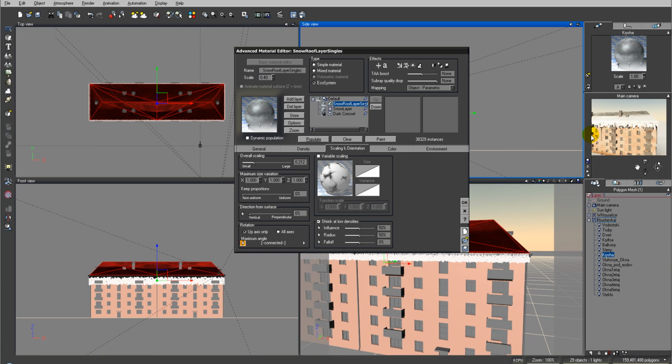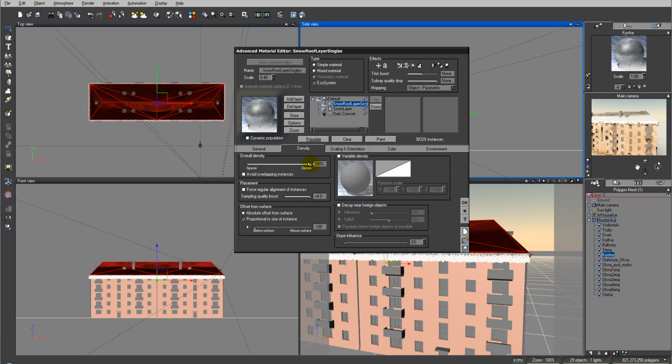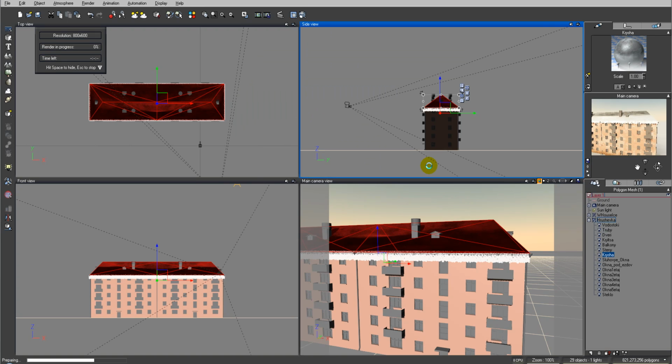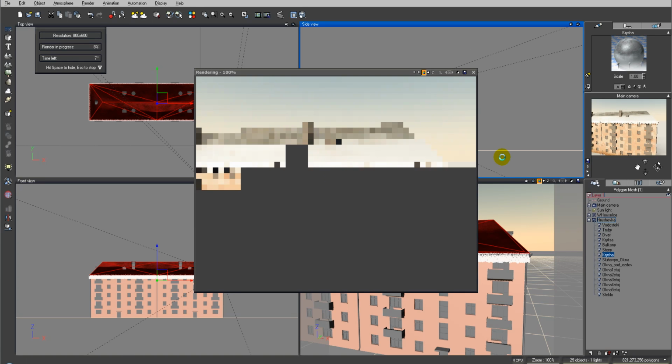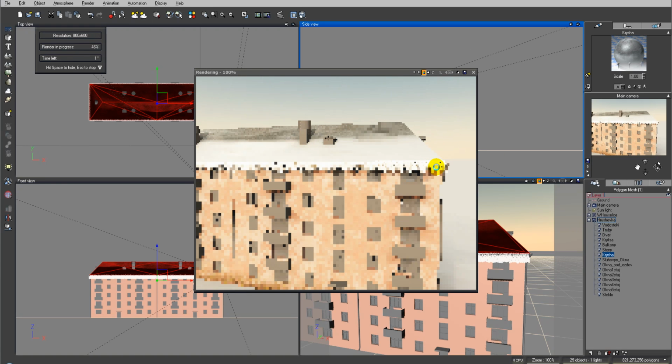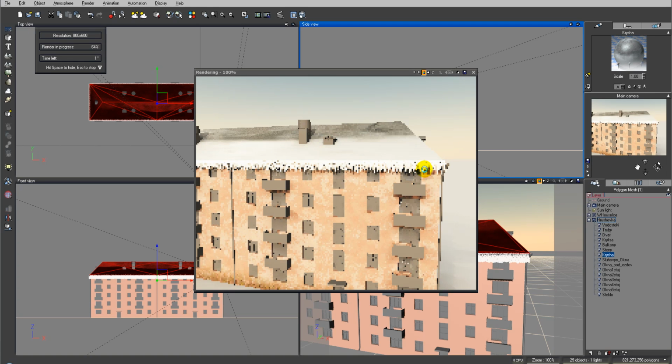Okay, a little bit smaller icicles. And again, right here we just applied it, and there you go, we have snow with icicles on our roof that we just added to the building.